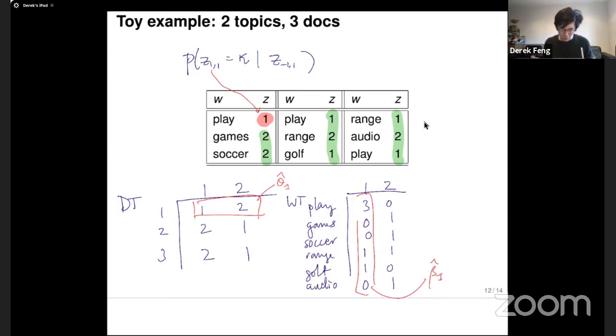All right. So since I'm trying to calculate the probability, I shouldn't use this count when I'm creating my documents. So that's what the negative minus dn basically stands for, right? What that means is I'm going to basically create my document topic and word topic tables without this particular guy, right? So in this particular case, that means that this is going to be 0, and this is going to be 2. Okay, so this new thing is the minus dn if I replace 1 with 0, and minus dn if I replace 3 with 2.